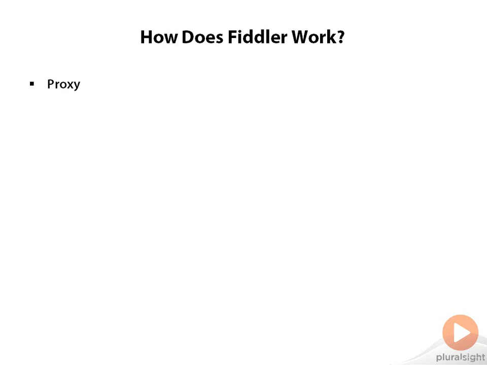So Fiddler is smart. It understands that your browsers may already have proxies configured, so it chains any existing proxy servers. For instance, now you start up Fiddler, and what Fiddler will do is tell the WinINet networking stack that it wants to act as a proxy for clients. Then when you start up your browser, the browser will get reconfigured to point its traffic to go through Fiddler, and that's how it's able to see all of the requests and responses.